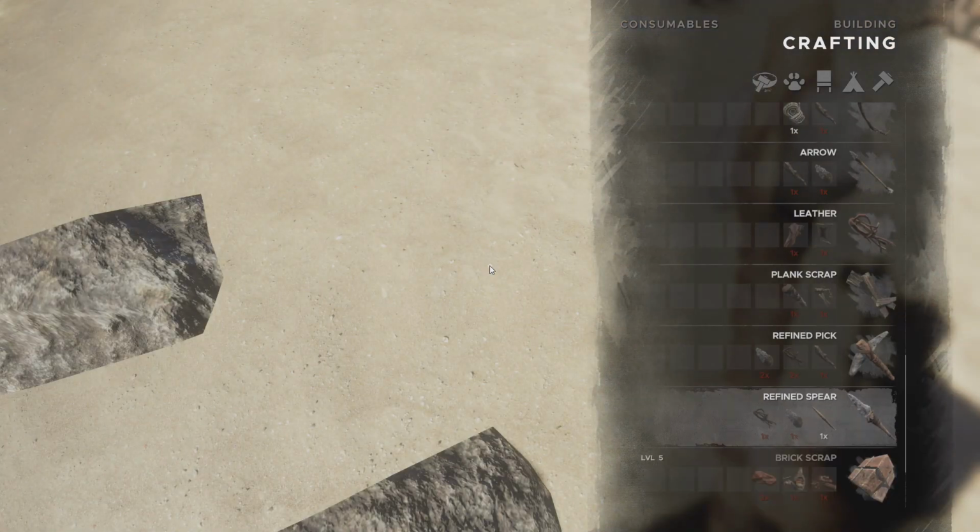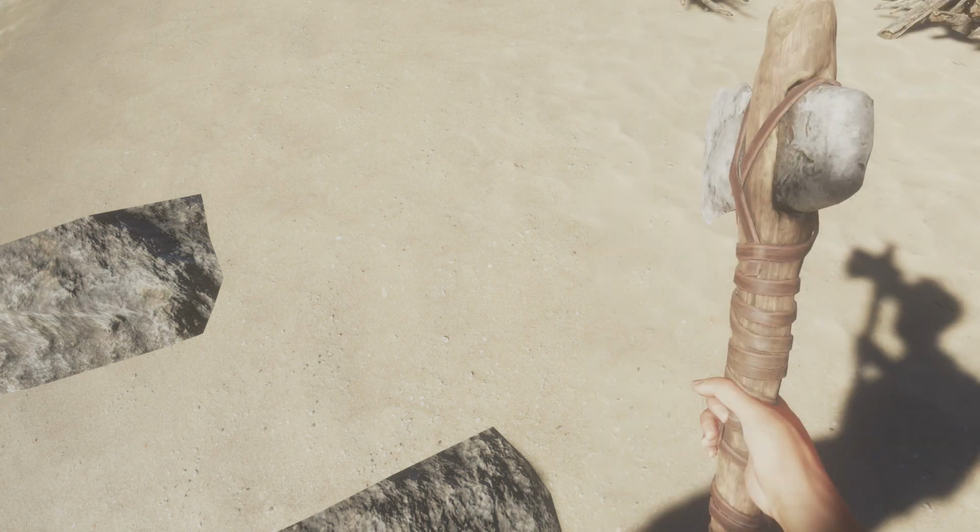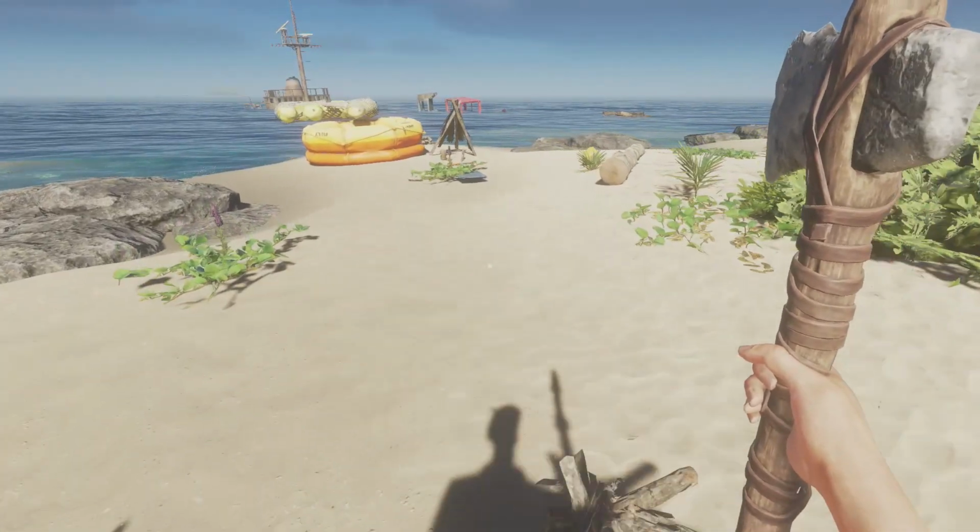To get the rock though, you're going to have to be quite a high level, level 4, to get the refined pick. And it costs 2 pieces of leather, which you're going to have to go and kill some boars to get. The boars drop raw hide once you've skinned them, and then you're going to need a tanning rack, so it's quite an involved process to get a pick.